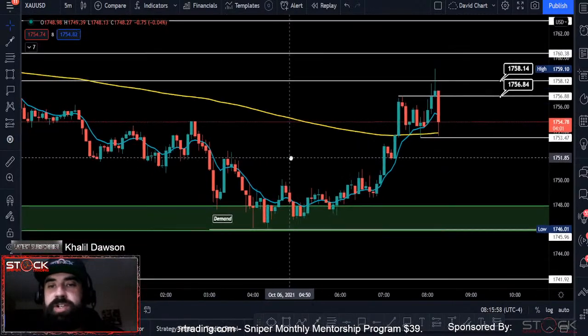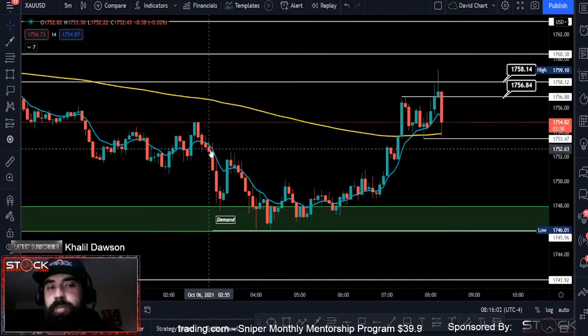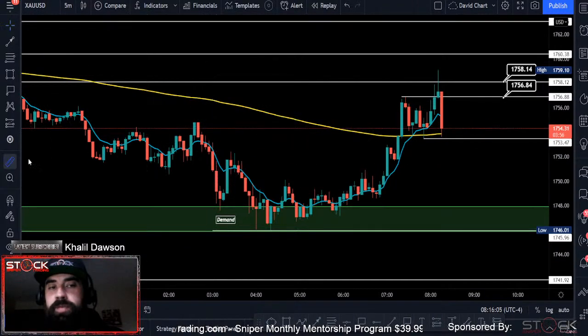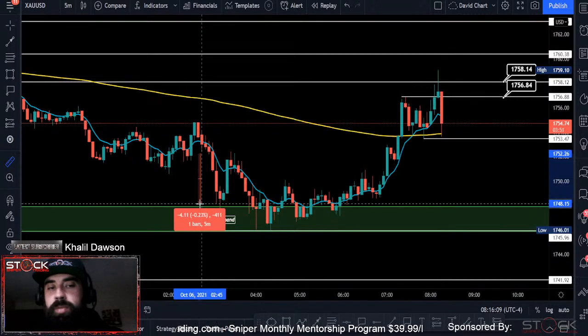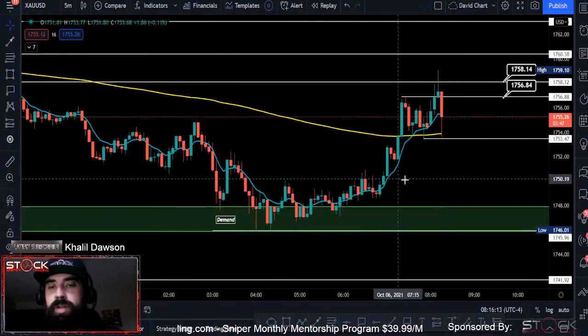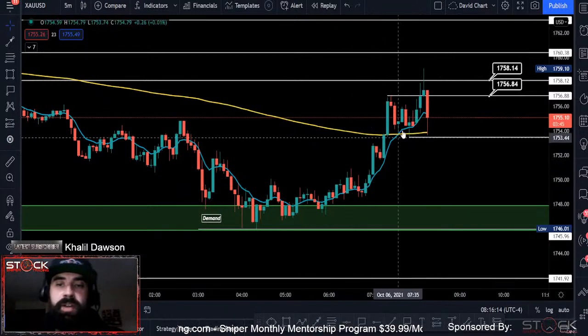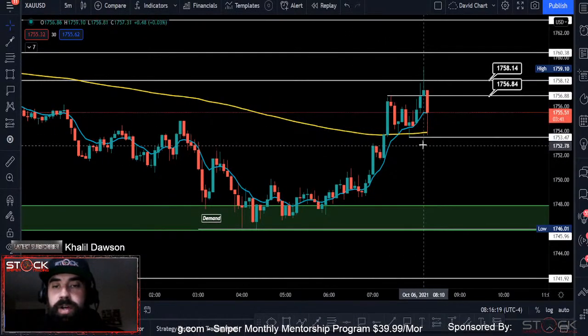You can see on the previous structure, guys, if you're using the 9 as scalping, as soon as this bearish engulfing candlestick happened, if it broke down, it roughly dropped maybe from the actual break of the 9. You're looking all the way down here at the bottom wick, maybe 40 plus pips. So just showing you a similar example of if this candlestick does decide to cross and starts to fall bearish, that's what it would look like.